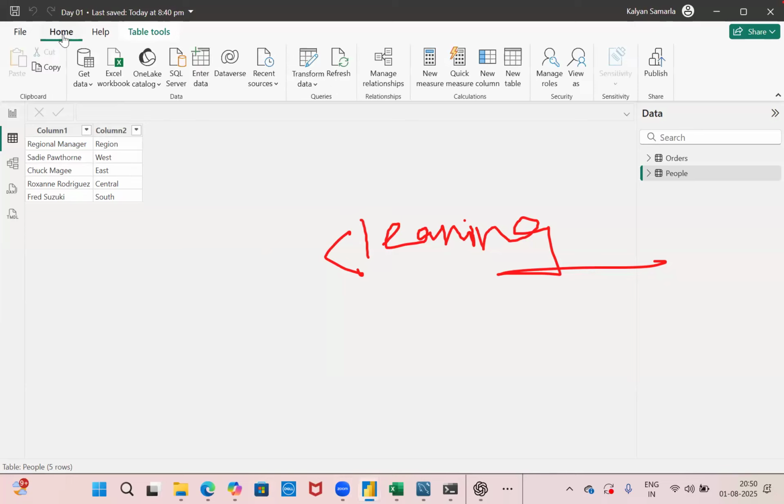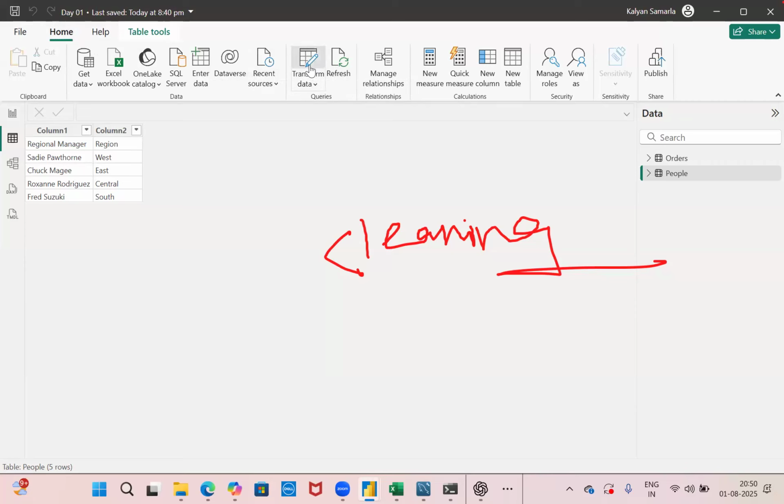Go to the home page. While getting data also, if you say transform, it will take you to the Power Query page, but we directly loaded into Power BI Desktop. From Desktop, how can you navigate to Power Query? Just click on this Transform data under Queries.